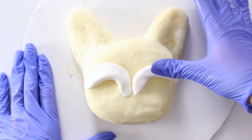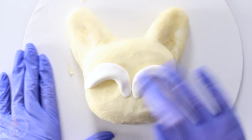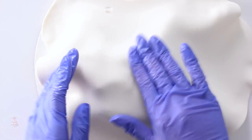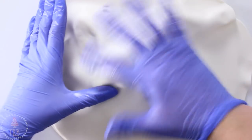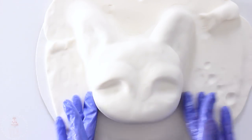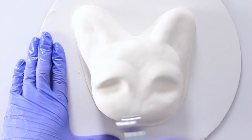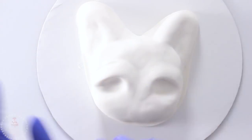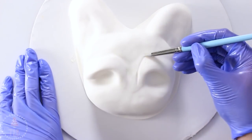I'm using fondant today just because I always use modeling chocolate so I thought I would switch it up. I rolled out these snakelike pieces to give me a head start on creating some of the bulk around the eyes, smoothed down the edges as best I could, and then draped some white fondant over the whole thing, just working quickly to press it into the eye sockets and around all of the features. Once I had it relatively smoothed down I used my balling tool and my soft clay tools to help define some of the features around the eye and the ear.